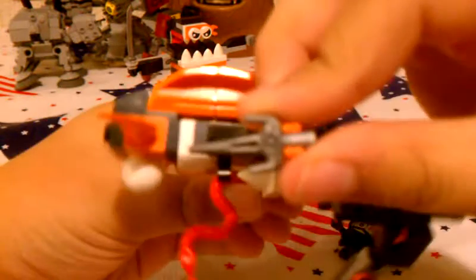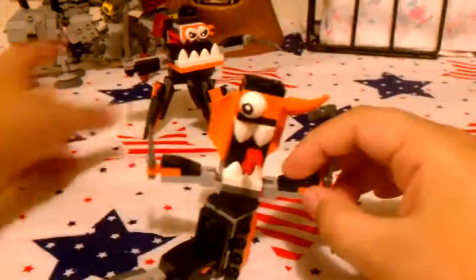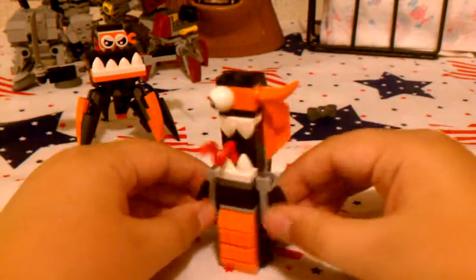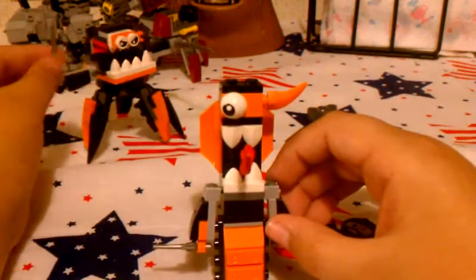He has 2 side blades, and sides can defeat swords. So in a game of rock, paper, scissors, he wins. Wait a minute. Mr. the bow staff. Wait, who does he beat? I think this could be bow staff. Bow staff could beat them. And so yeah, it's rock, paper, scissors.